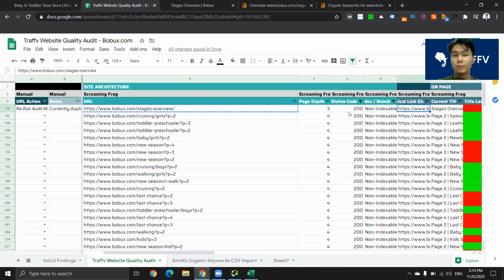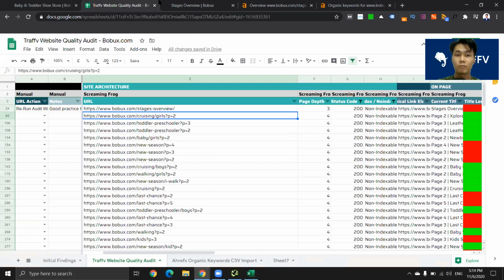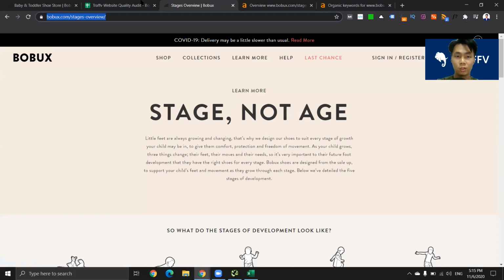Even though it's non-indexable, good practice to 301, because there's no reason for you to have two pages. Like what you do for the previous page, right? So earlier we went through a lot of pages that are redirecting, so that's what you want to have.